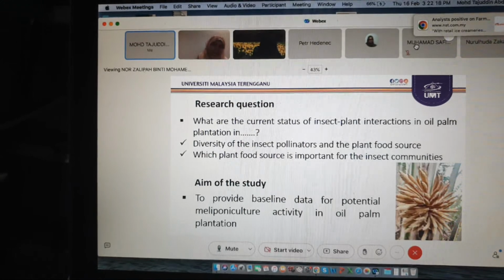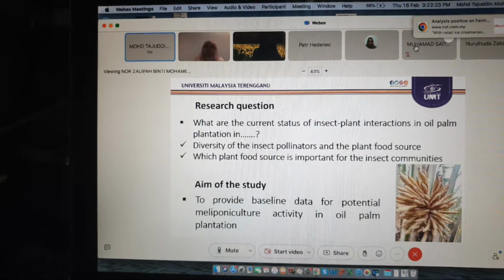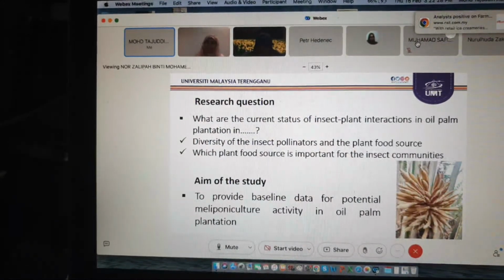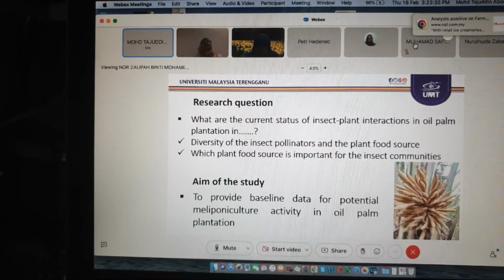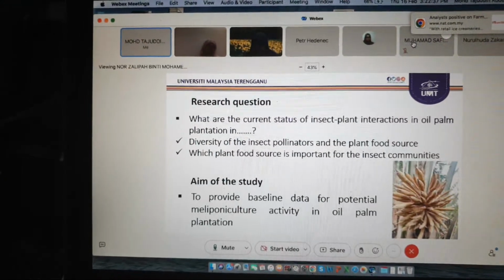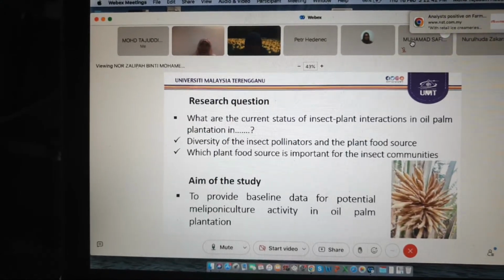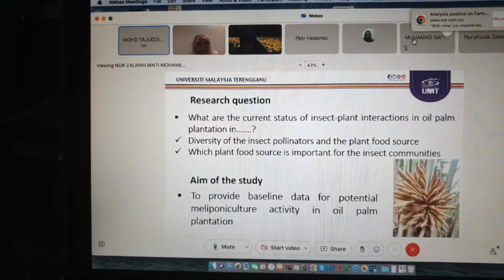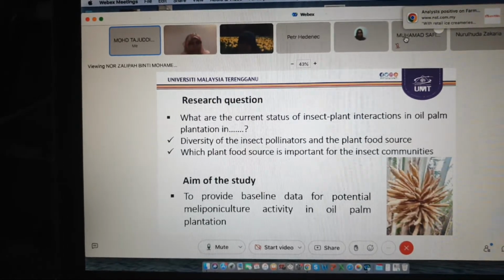So in term of study area, you nak letak kat mana ni? Kawasan tu mesti ada sizable area of oil palm. So kalau you nak study dekat-dekat campus ni, then benda tu kena relate balik dengan oil palm. Okay. Dia takkan bagi kalau misalnya soalan dia ialah whether you have oil palm or not in the area. They will ask that question.